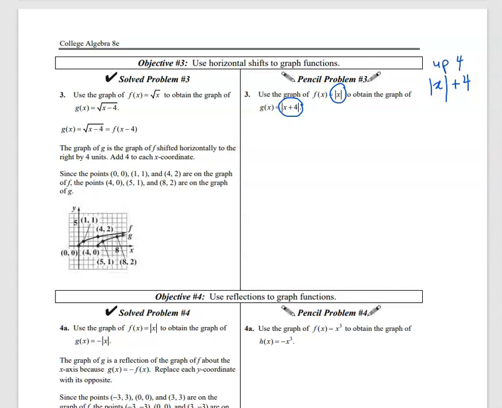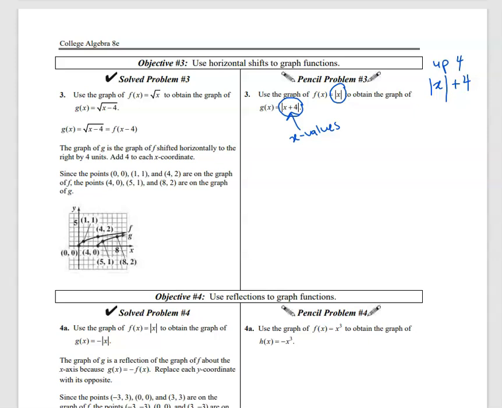This one, the shift is happening inside of f of x. We're changing the x values. It's happening to the x values. We're increasing the x values by 4. Now, all of the things happen in the x direction. To me, it seems a little counterintuitive, like it does the opposite of what you would think. So when we add 4 here, this does not go to the right by 4.